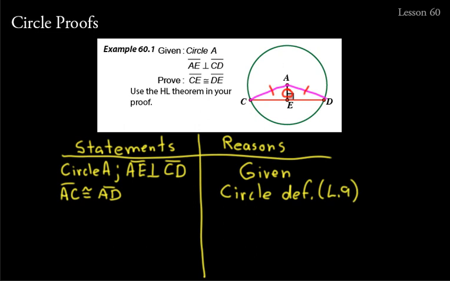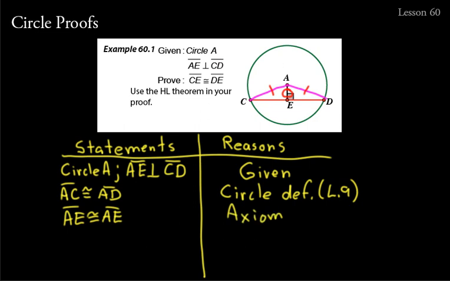Some math books may say that that's a corollary of the circle definition. That's something that follows from that. But we'll just use the circle definition, because within our circle definition, we say that all those line segments have one point in common called the center, and they're all equal to each other, that you can draw from the center to the edge. Now, we've also drawn in that circle there on segment AE, and so what we're saying there is that AE is congruent to AE, which seems pretty obvious, but we write that down anyway, and that's axiom 4.